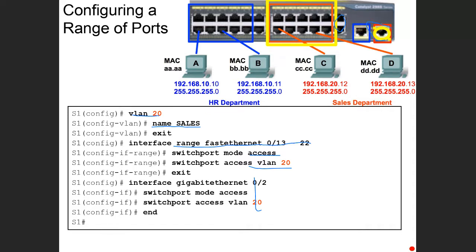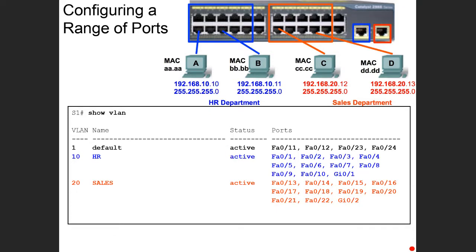Okay, so we've assigned our Human Resources Department and our Sales Department to the proper ports. Now, I don't know if any of you have ever, I don't want to insult anybody, worked for a Human Resources Department, they tend to be pretty paranoid about all their human resources data because they have a lot of privacy rules that they need to comply with. And I joke that the people that work for human resources are the people who failed finance. Well, if they had passed finance, they'd be in the finance department making big bucks.